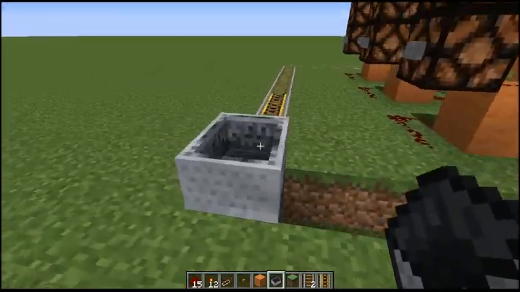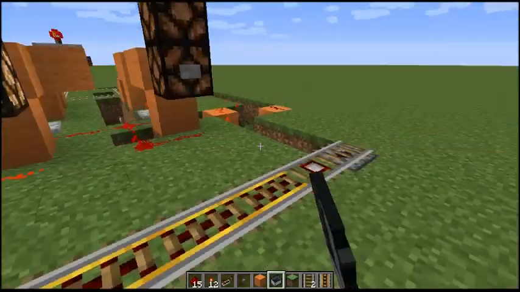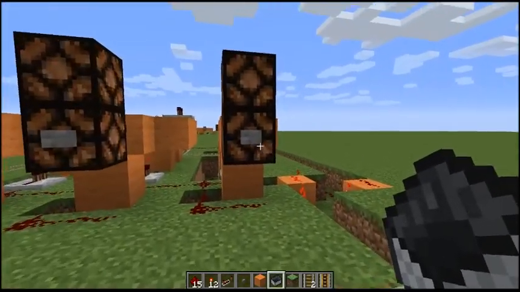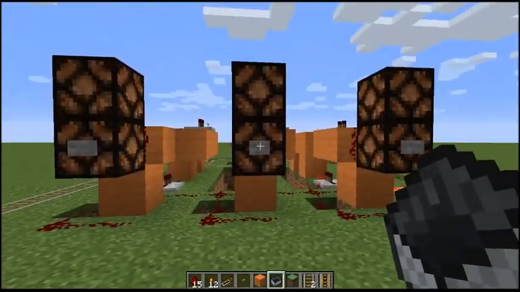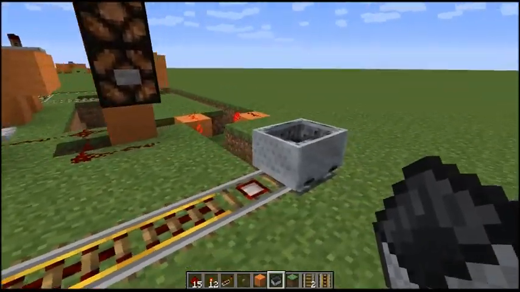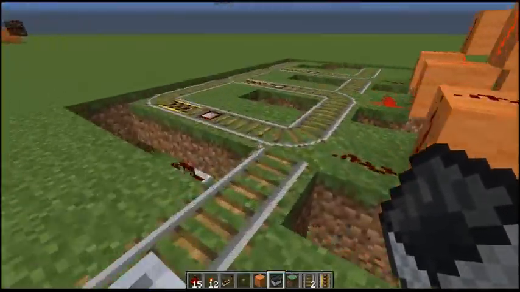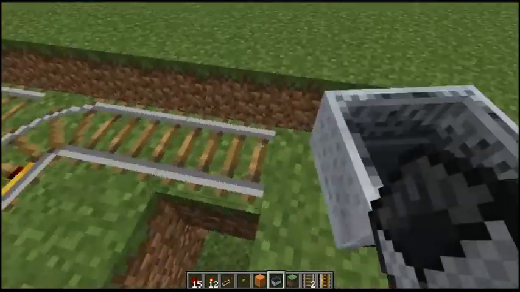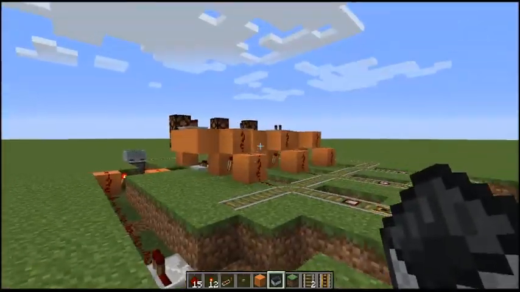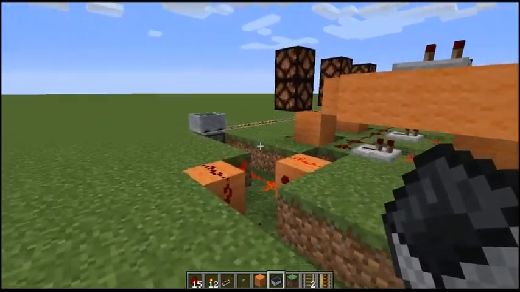So if I press any of these, it will now be able to call a minecart. Then I press any other again, it's not calling. So you can see I'm going to go to destination 2. Let's get on the way. 1, 2, there we go, destination 2. I just haven't made a return. Okay, so that's that bit.